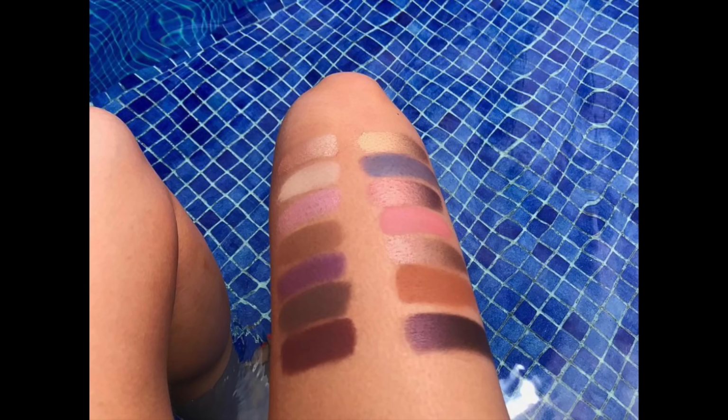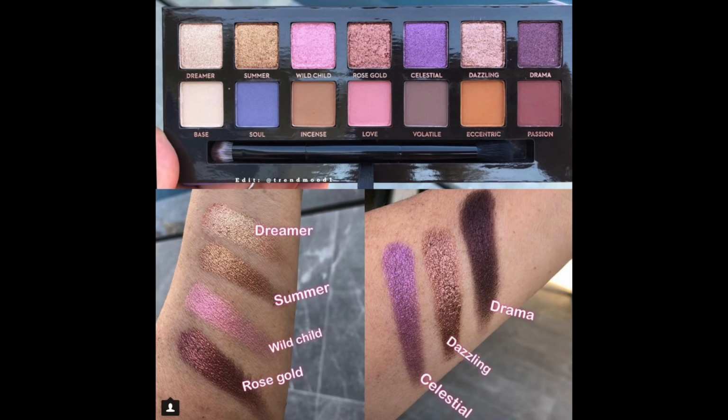The way they're describing this is it's a palette where you can have neutral looks with a pop of color. It looks like the top row is all metallics and duochromes, and the bottom row is all mattes. So the swatches on this look really interesting. However, some of the commentary I've seen is that the neutrals really mimic what's in the Soft Glam palette, so if you have that, do you really need the Norvina palette? I passed on the Soft Glam palette because it felt a little warm-toned for me, and those can be a little hard for me to wear in any great quantity. Certainly I can incorporate some warm tones in my looks, but I prefer neutral or even cool tones.